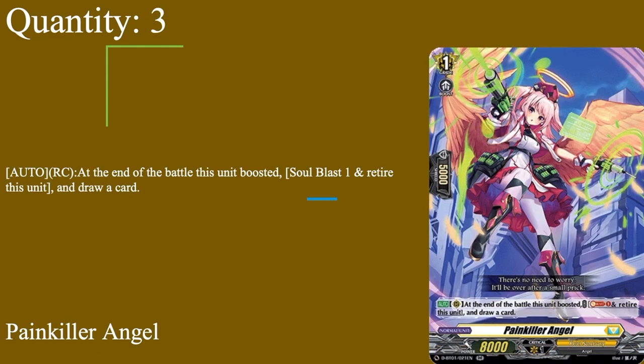First up, we run 3 copies of the card I hated with my living soul, because everyone ran it, and I was so bored of seeing it. It's the same reason why I hated Brainwash when it first came out, because everyone ran Brainwash, no matter what Dark Souls deck it was. You could never not see it. It was so annoying, and after I stopped seeing it less, I started to like it more, and the same goes for this card. Painkiller Angel.